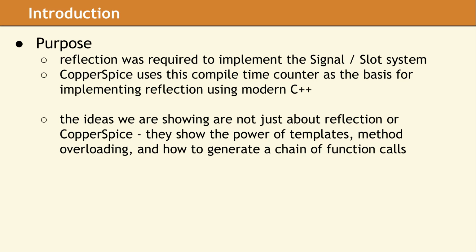In order to support the signal slot system in CopperSpice, we really needed to implement the basic features of reflection. Reflection isn't currently part of the C++ language, but we wanted to do this using native C++. These ideas are not just about reflection. They may be relevant to any code that you're working on.